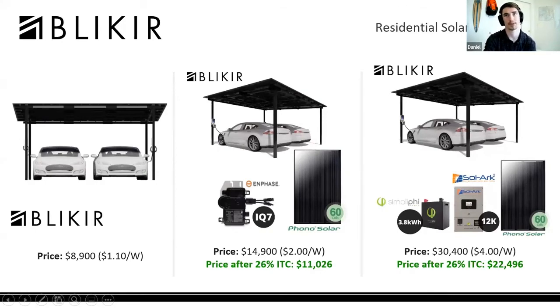That's a pretty good price for a carport, especially in locations where you can't roof-mount your solar panels. The third option includes storage — the Solax 12K hybrid inverter paired with the Simpliphi 3.8 kWh 48-volt battery. This system is for someone who wants to dive deeper into the storage side of their solar system and possibly look at adding EV car charging capabilities as well.